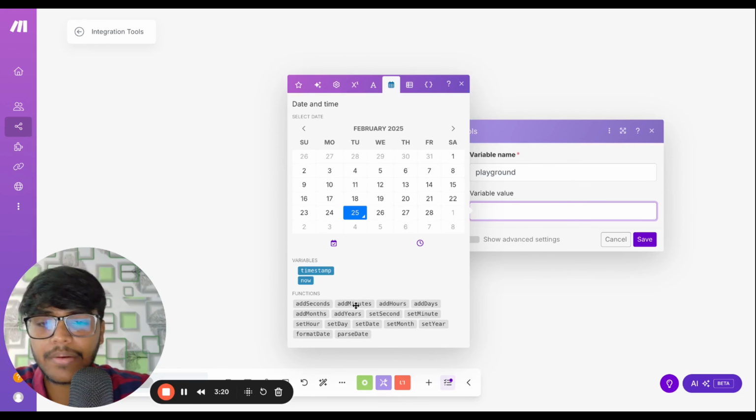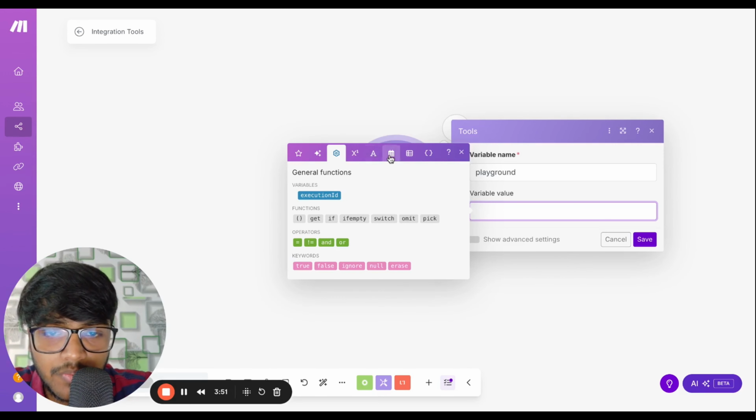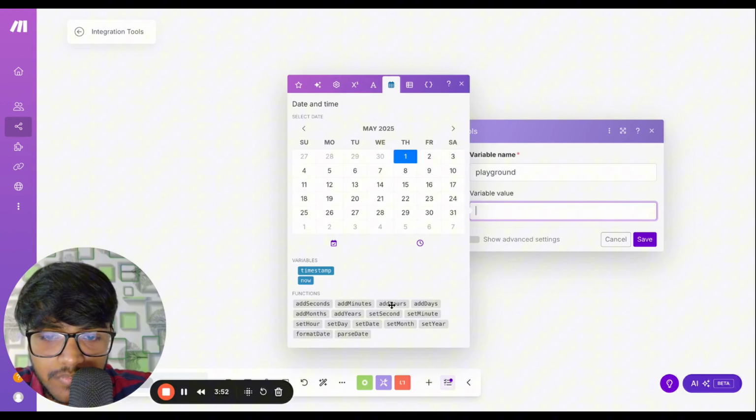Another one is add minutes, and let's use that with now as well. Let's say you want to add 5 minutes, and right now it's 10:43. If we run this, it gives 10:48, Feb 25, 10:48 a.m., which means it has added 5 more minutes to the current time. Then we have add hours. There are some situations where you have to send messages every 5 hours or every 6 hours in order to follow up on something. In that case, you can use this function. So let's see how that works.